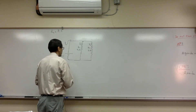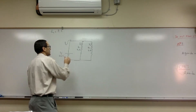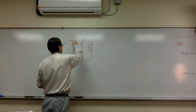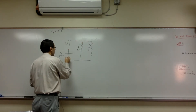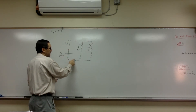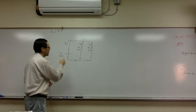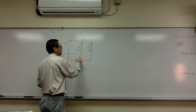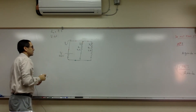The other rule has to do with voltage. All the points connected at the top are connected to the positive side of the battery, and all the points at the bottom are connected to the negative side. Since the difference between these points is 24 volts, the difference across each parallel branch is also 24 volts — that's the voltage of the battery. So voltage V remains constant in a parallel branch.